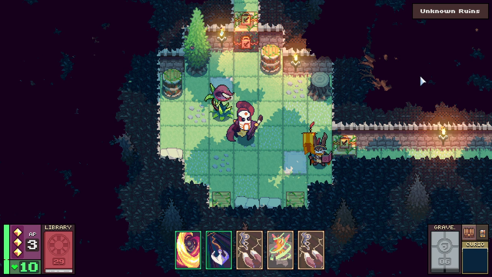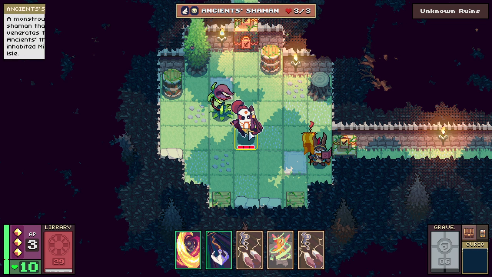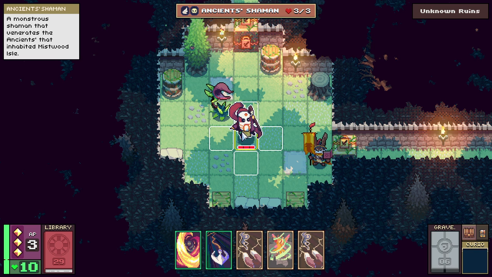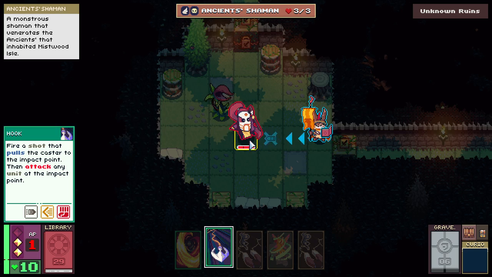God, I wish I had four. Because then I could... or it's a cross pattern, so no. So we could step, pull. I mean, if you're just summoning something anyways, there's not much of a risk in this.